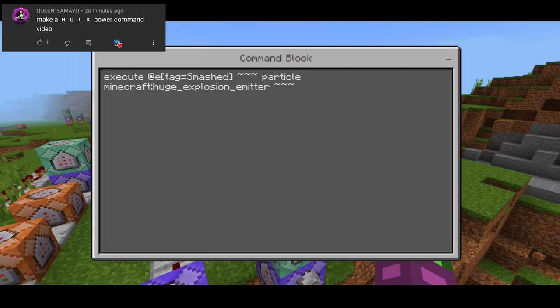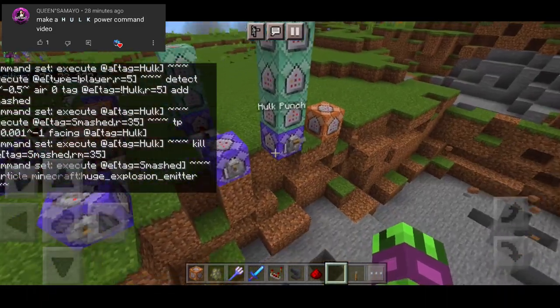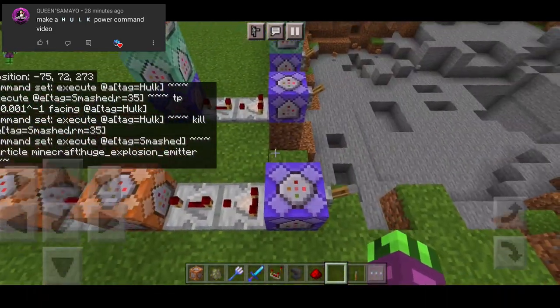And this one is the explosion emitter, which we use for the particles in the punching effects, which is pretty effective and pretty cool if I say so. Put it to chain, actual, and always active.